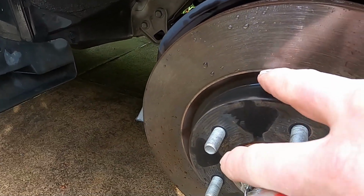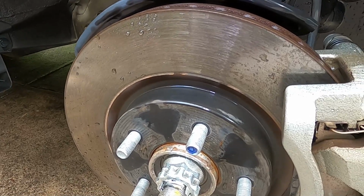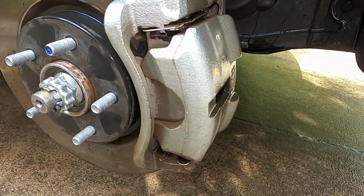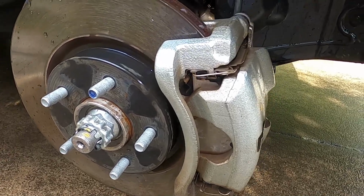The discs themselves, not too bad, a little bit of lipping, top and bottom, but nothing really to worry about. This car's currently done 54,000 kilometers, about 40,000 miles, and is still in pretty good nick for a 2014, so coming up on a 10-year-old car.